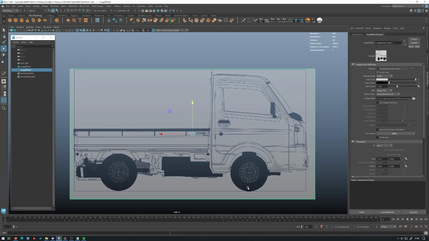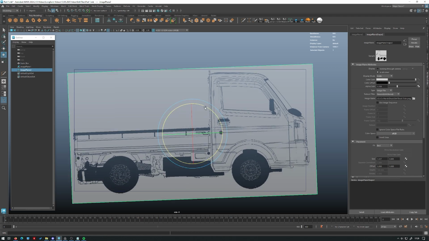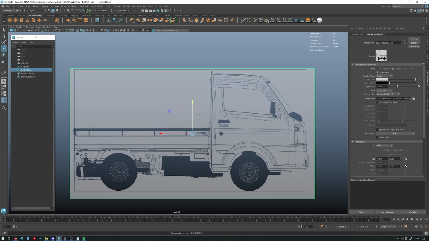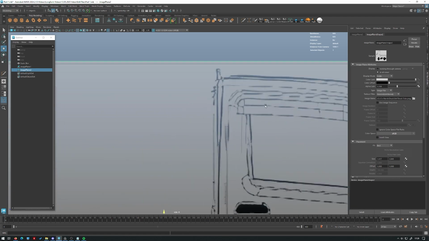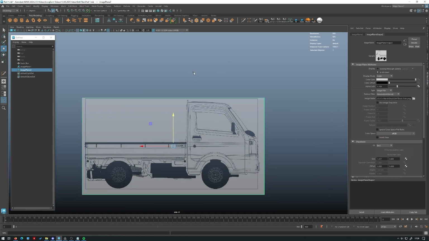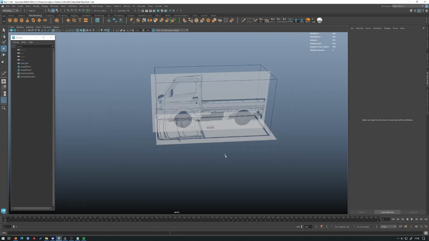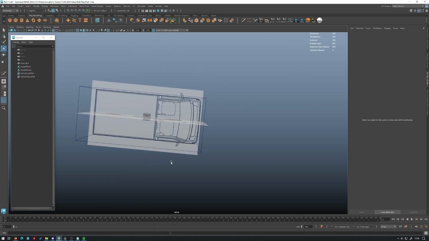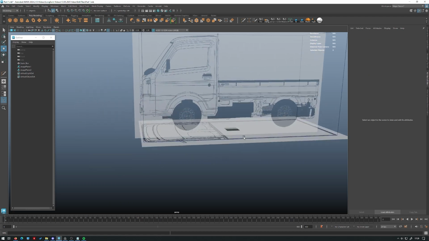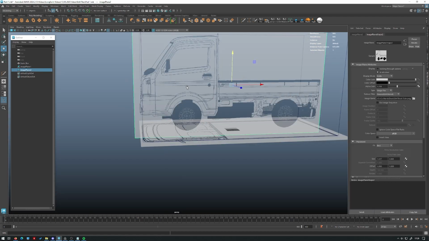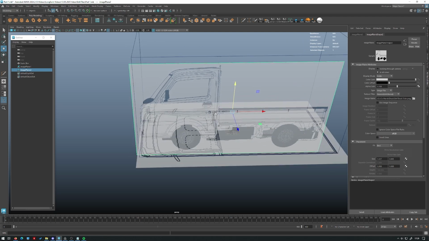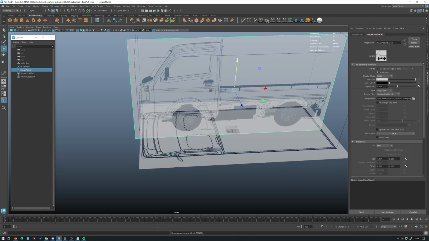I've adjusted it a little more. You can see this tire here is a bit higher than the other one. I don't know whether that was the case in real life, but for the time being I'm just going to have the lowest tire be the one that's contacting the ground, and there's not too much difference in the headroom, so we'll roll with it. Looking at our two blueprints here within the perspective viewport, you can see things are lining up relatively nicely, so I'm not terribly concerned that this is going to be causing us too many problems.